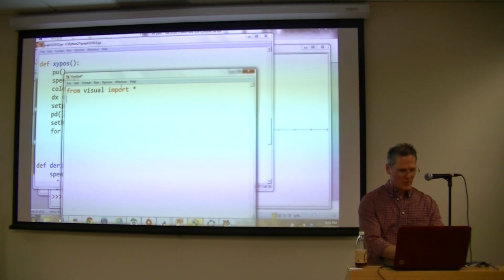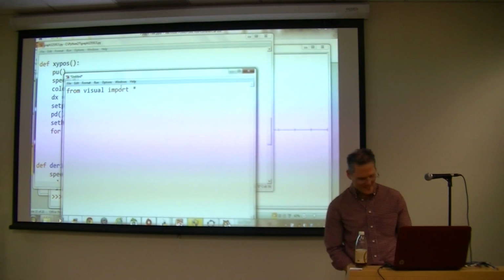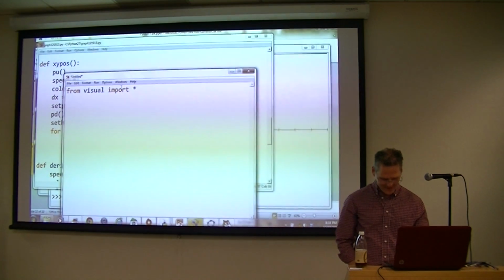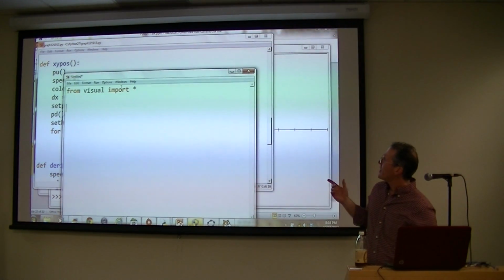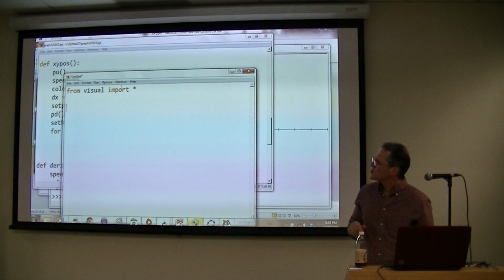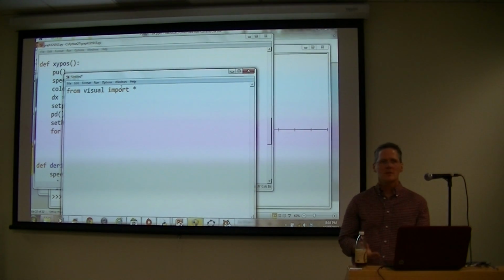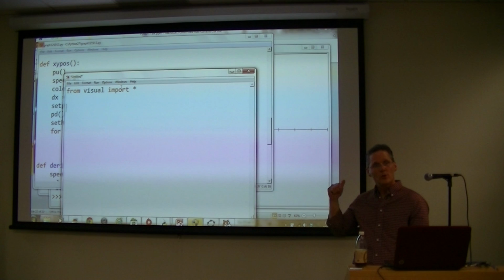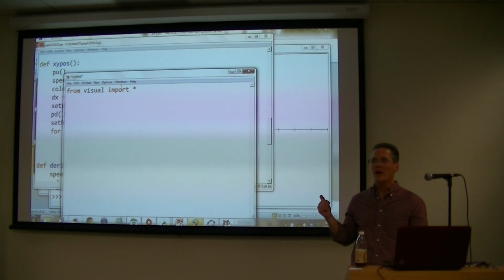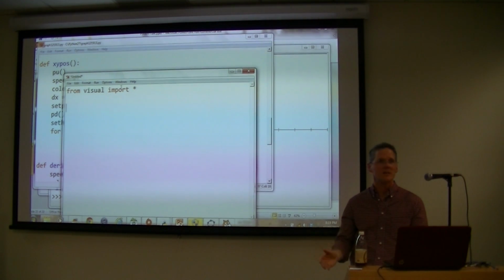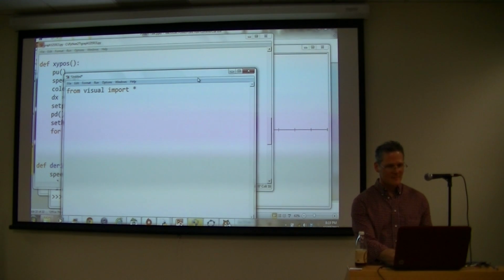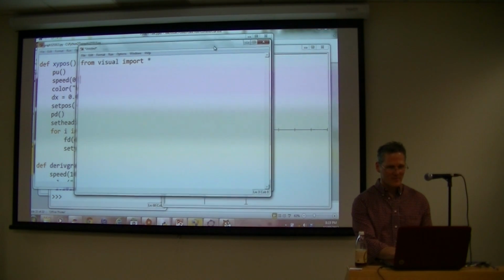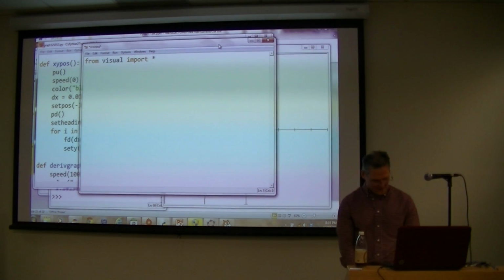And no better way to start a program. Visual, visual. Because I was trying to import the visual or get the Visual Python on my Linux computer, and I was having all kinds of trouble. I'm not the most experienced Linux guy. And the guy who created Visual Python was very active in the forums, and have you tried this and tried that? So I quite agree that this is the kind of community I want to be in.